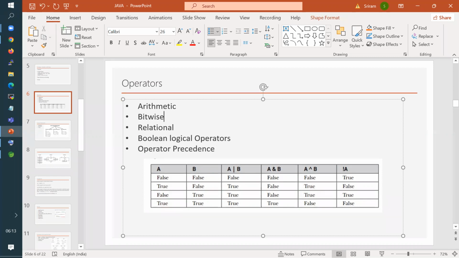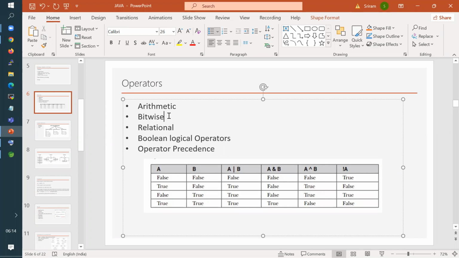So these bitwise operators, they basically act upon the individual bits of their operands. When I say that, what data types can we apply these bitwise operators to? We can apply them to long, int, byte, short, char, okay, not boolean. Similarly, arithmetic operators also you can't apply to Boolean, but you can use them on char, int, all these things, but not on Boolean. So bitwise operators also you can't use on Boolean, but you can use them on the integer types like byte, int, short, and the char data types, right?